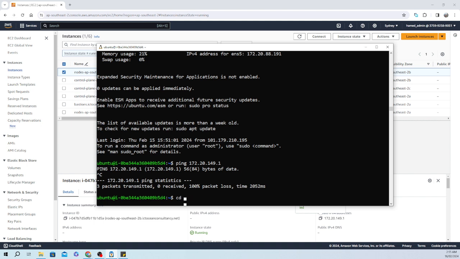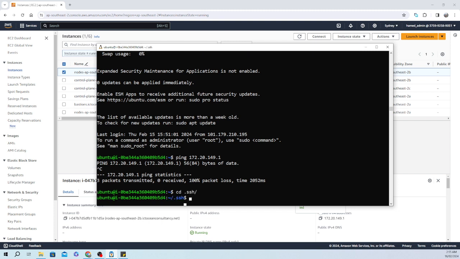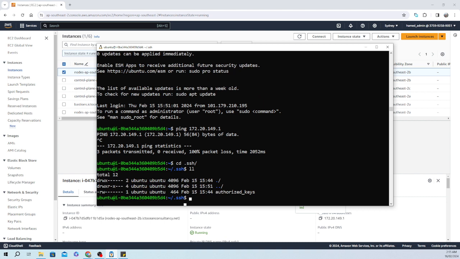cd .ssh. There is no key. So I have to do something very tricky.